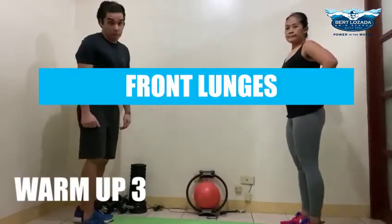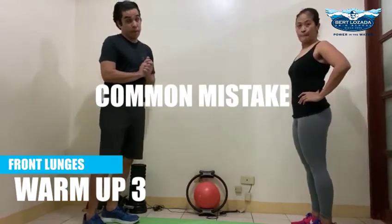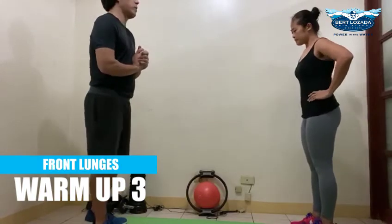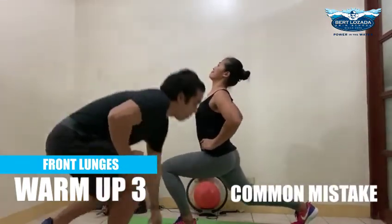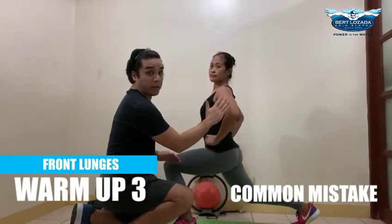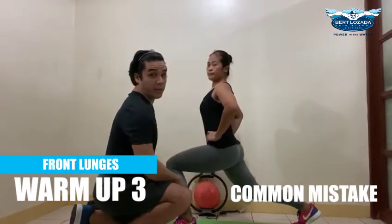Okay, third warm-up, lunges. But first, we're going to show you the common mistake for this exercise. Okay, common mistake. As you can see, she's arching her back. That's a common mistake. Do not arch your back, and then let's go back.